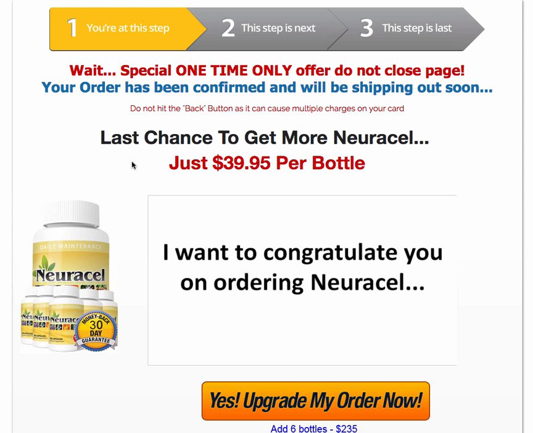But for supplements, for whatever reason, it works great. I think part of it is because they buy it knowing that they need it, especially if it's a pain product or weight loss product or something, and they have an option to get 6 more cheaper. They know it's going to be hard for me to remember to come back and buy this, and all those different things that come up in your head. Whereas with an upsell like this, it's like, hey, I don't have to worry about it. I get a big discount. I'm just going to do it. And so it works really well.